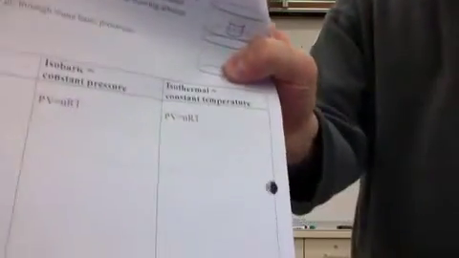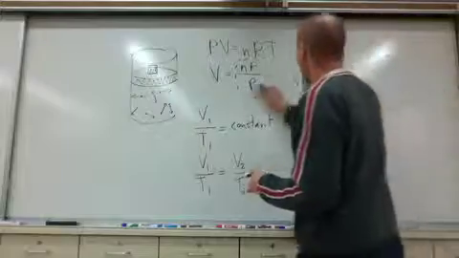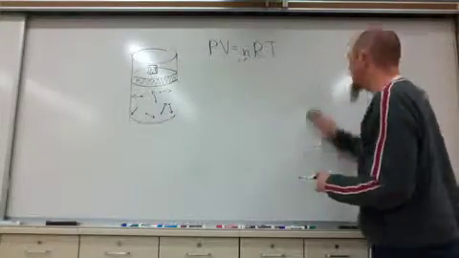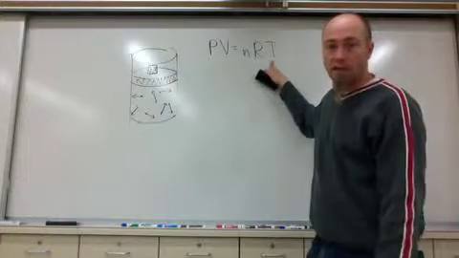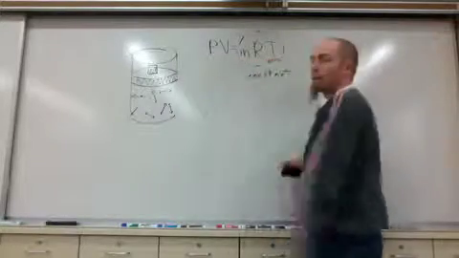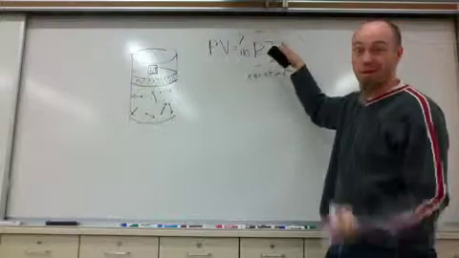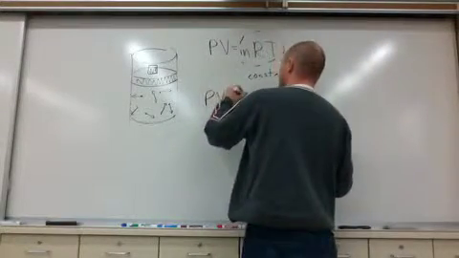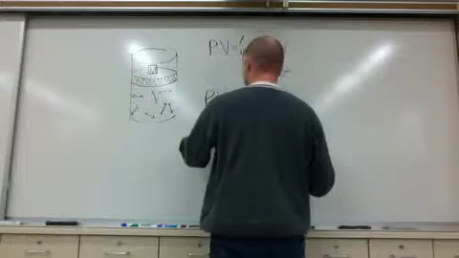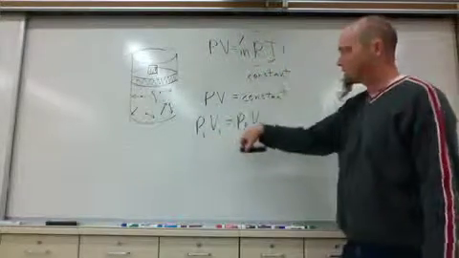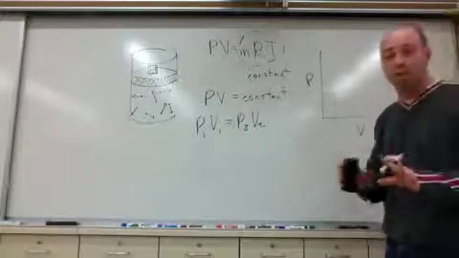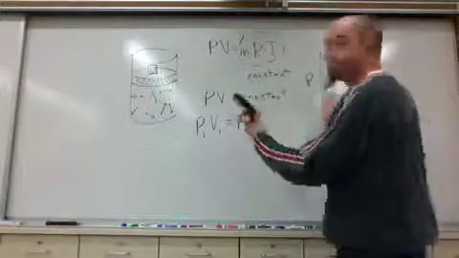And then the third one is going to be isothermal. Iso, same; thermo, that would be temperature. So if we do this one, that means my temperature is staying constant. That means this whole side is constant: same number of moles, R's the same, temperature's constant, so that whole side is constant. That means that P times V equals a constant. Or if you like, you could say P1 times V1 equals P2 times V2. Pressure times volume equals pressure times volume. And in this one, we would try to graph pressure and volume. Later on, you guys are going to have to figure out what the graph is going to look like. So, there you have it.